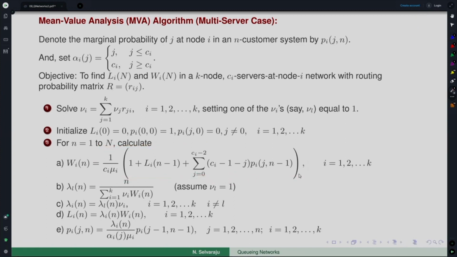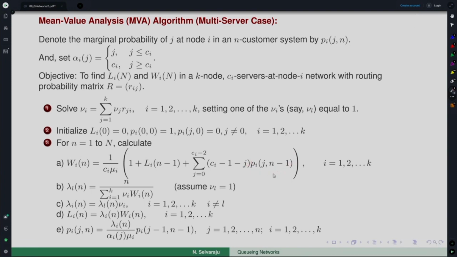So, that basically depends on, suppose you have Ci servers at node i, and then you have j minus Ci plus 1 customers with the corresponding probabilities given by this, then this waiting time. So, that is the number in the system it will become. The Li, that L would be replaced by that quantity, and with a little algebra you will arrive at this expression. But what we are seeing here is that this is actually a marginal distribution, right.